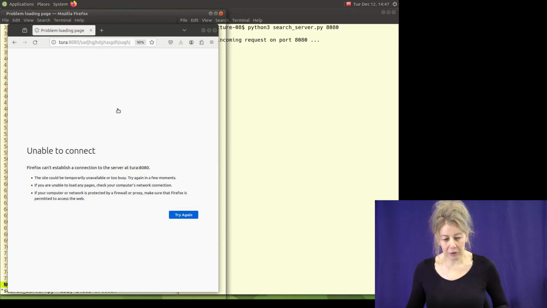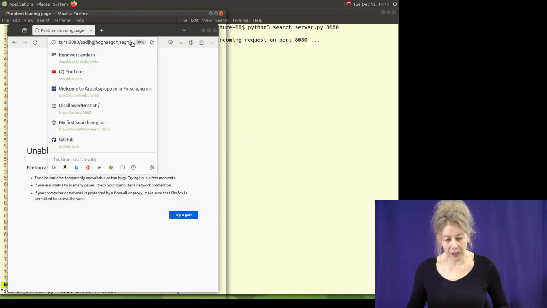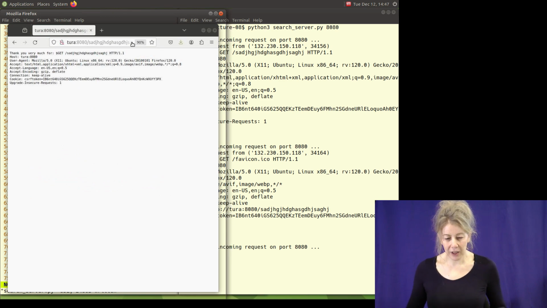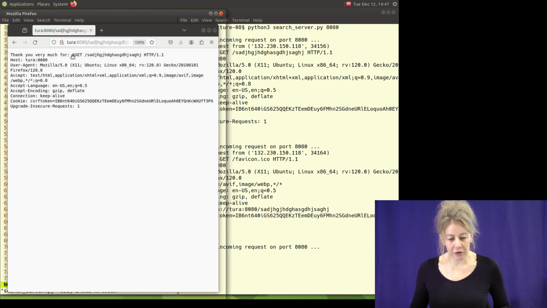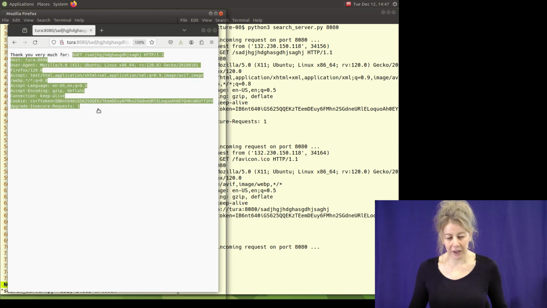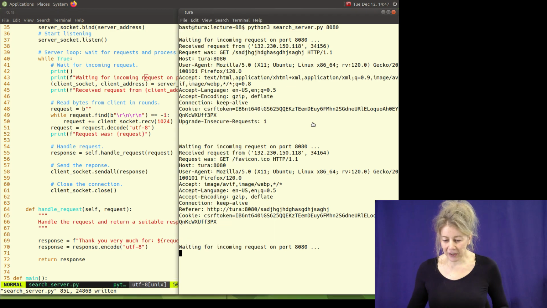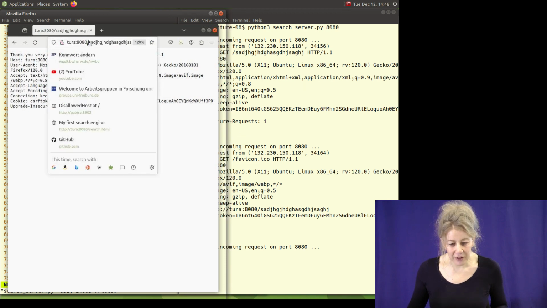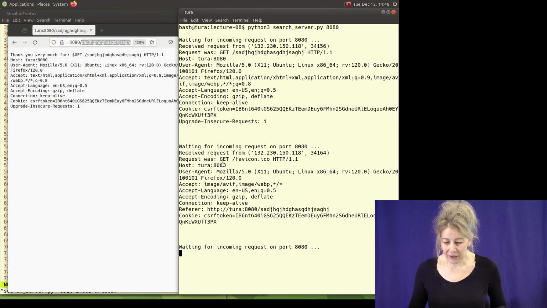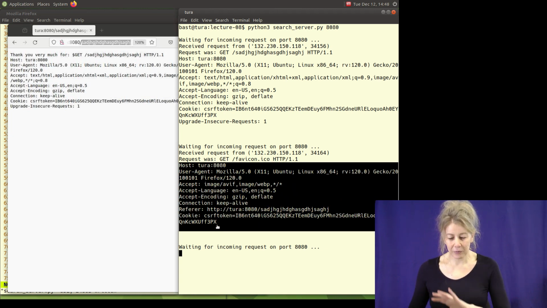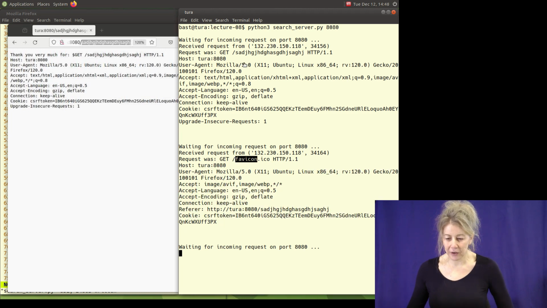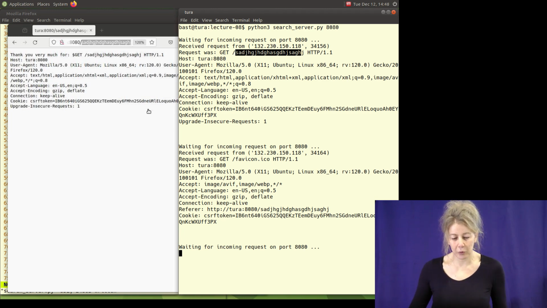Let's go back to our browser here and let's just send the same thing here and bam. Okay, we get something here. Thank you very much for, oh, I'm sending back the whole request. Okay, let's fix that. Actually, the request was not only this thing. We're really only interested in what's after the slash here, right? But we get the protocol name and all these headers. Let's forget about all that. Let's just extract this part here. Everything before the protocol and after the get. We also don't want the slash.